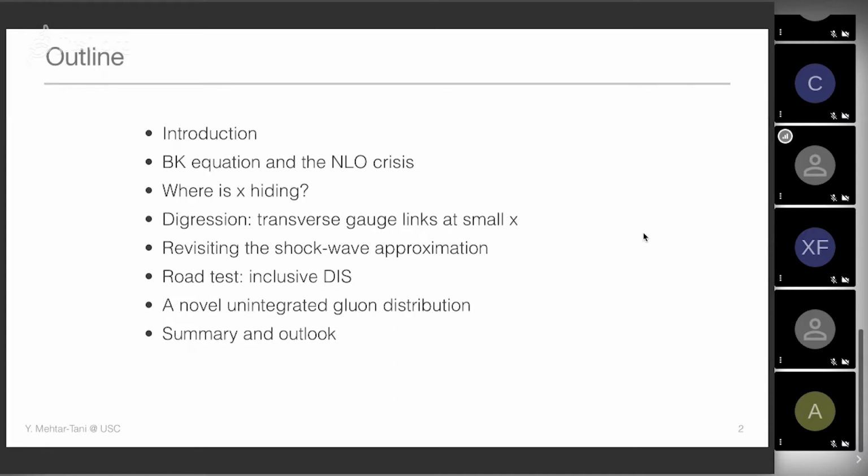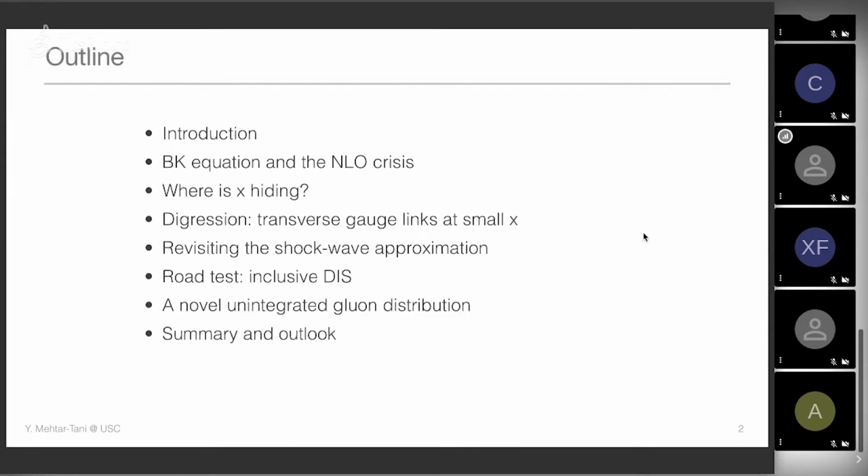So I already mentioned that I will talk about the BK equation, and then I will say, well, this is basically the line of thought we had with Renaud. So why do we have a problem in the BK equation? And what is the problem with small x physics? So we talk about small x, but what is x in small x? What does x stand for? So that's the Bjorken x in DIS.